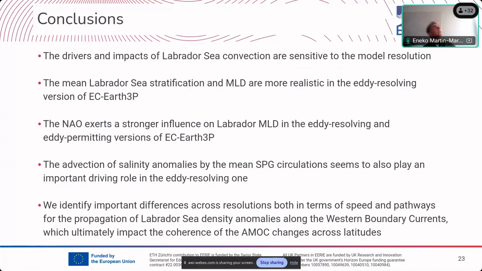So, okay, we have these conclusions, but what now? In the paper I showed you at the beginning, they did some water hosing for a long time to develop this kind of indicator. So we cannot do the same. We cannot do water hosing for 1,000 years because the very high resolution takes a lot of resources to compute.